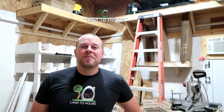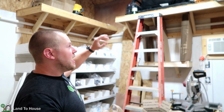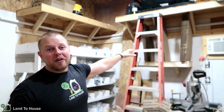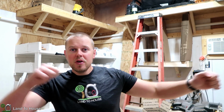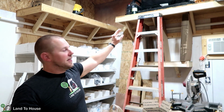Welcome to Land House. In my workshop here, I've got these storage shelves up top, and they're really great. But the problem is, it's hard to get to them. The ladder I've been using here is 8 foot, and in order to use it properly, I have to open it up so I can get up to the top. So that's not going to work.